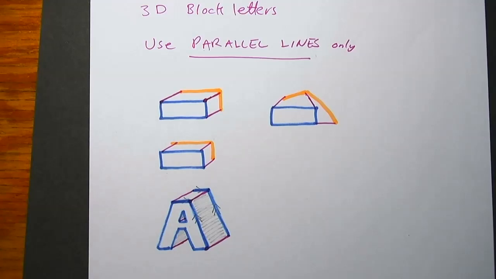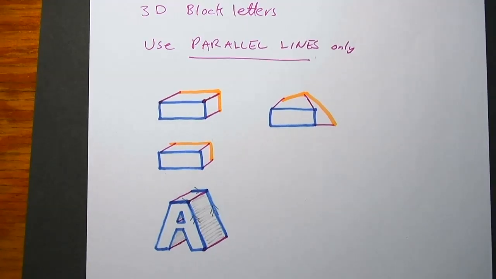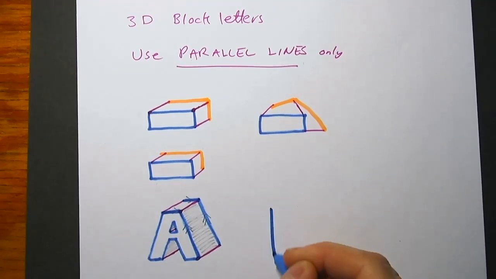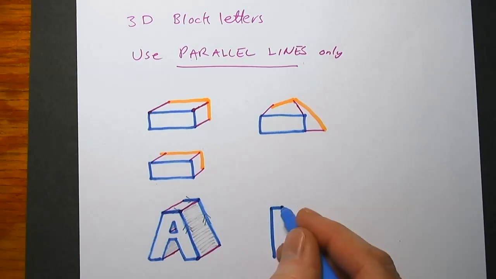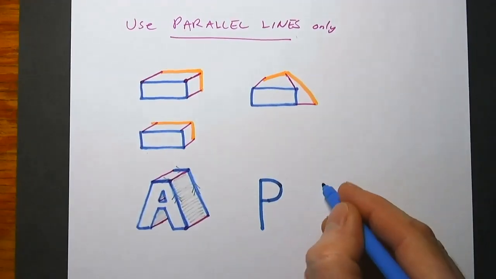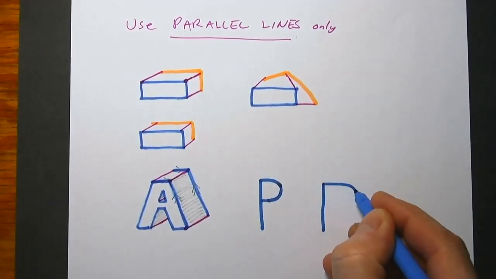Okay, I'm gonna do one more letter, but this time I'm gonna do a letter with something rounded. You might wanna do your initials. So let me try something that's rounded like the letter P. Oops, I didn't make that block. Well, I can fix this. So let me start this guy over. I forgot to make him blocky.